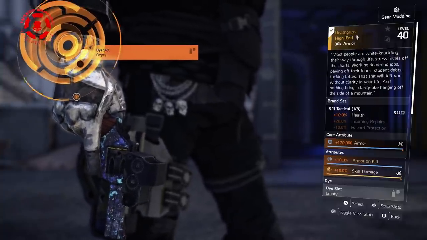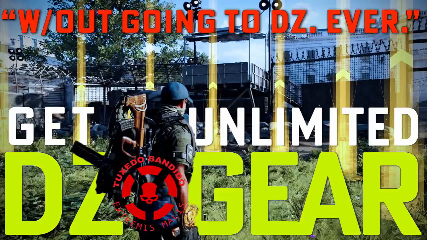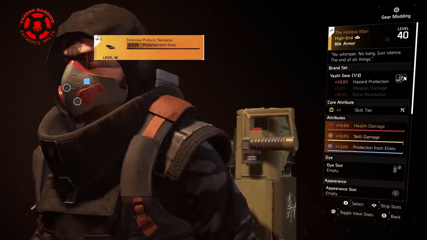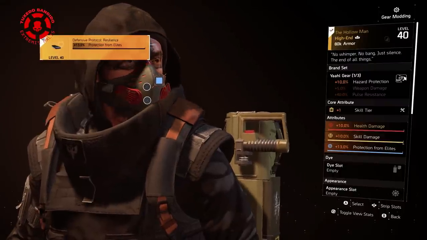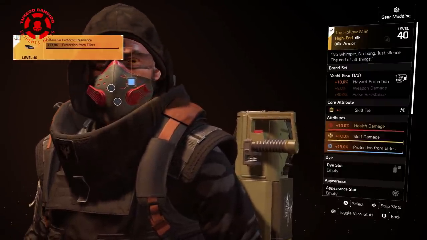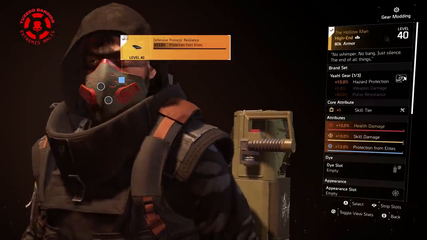We have armor and skill damage on it. These are Dark Zone exclusives, and you can also get them from named item caches. This video shows you how to farm those caches best. And the mask is the Hollow Man, the named Yalgur mask that is also a Dark Zone exclusive. You can also farm named item caches for this as well, which is how I got mine.